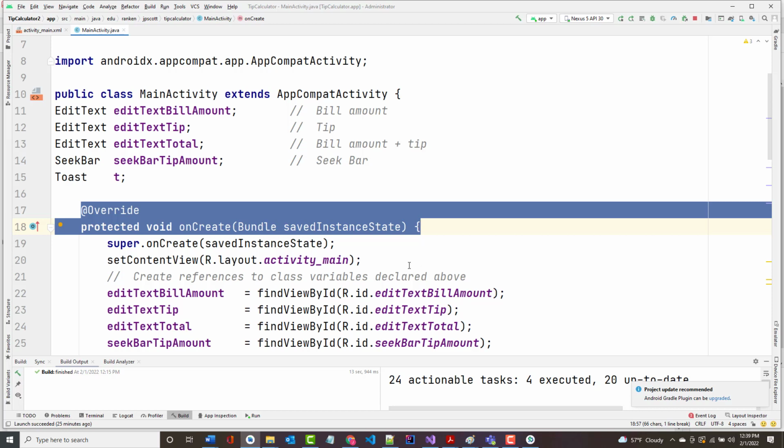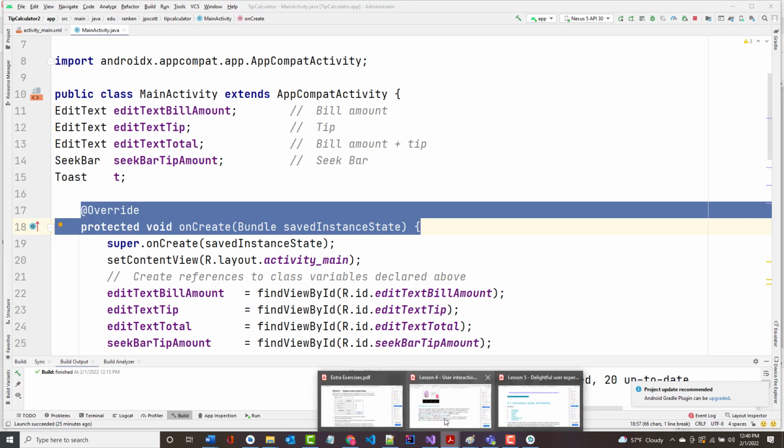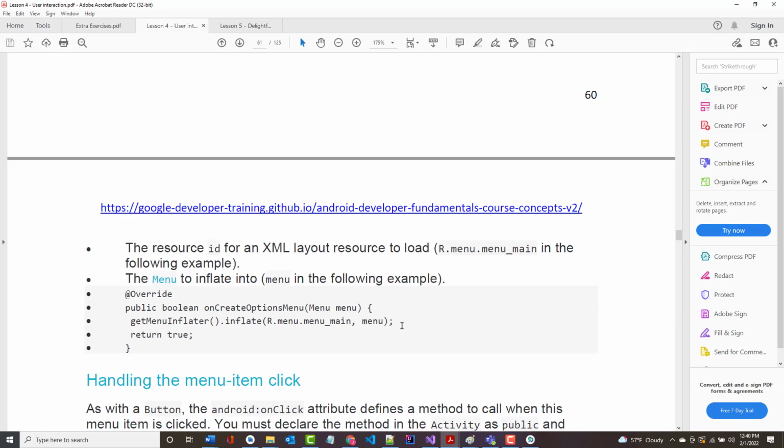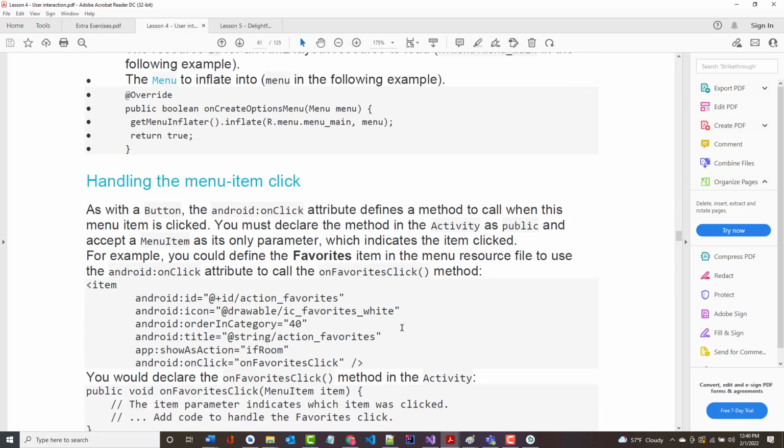It says the MenuInflater class provides the inflate method, which takes 2 parameters. The good news is when you start to run these things, you may have noticed this with our editor, when you put in the name of your menu inflater and your set of parentheses, if you put your mouse there, it's going to show you what it is expecting for parameters, the number and the type that it's expecting.